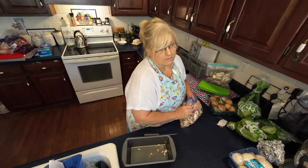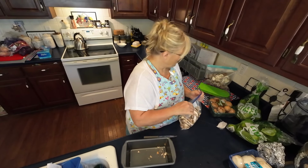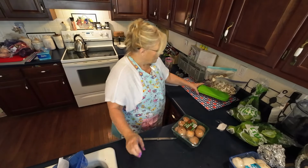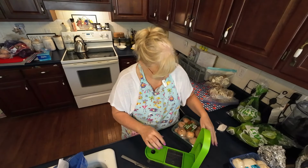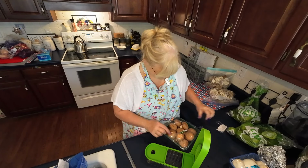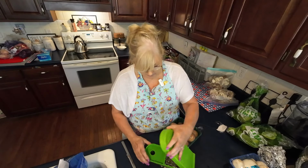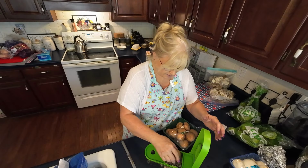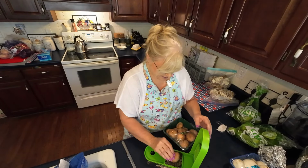And my rice, when I make veggie rice. And I'm going to use my... and these I'll do the same way. I'll just do that right there. And these are beautiful. They don't have any dirt on them. They're clean. Most of the time when I get them at Sam's, they are very clean.